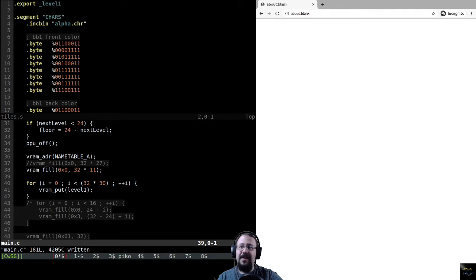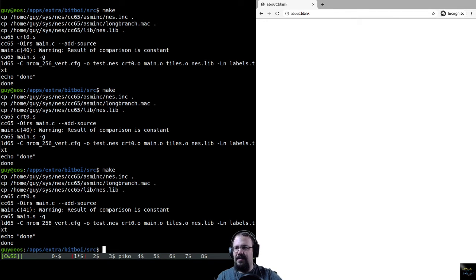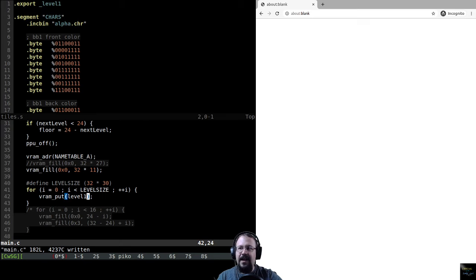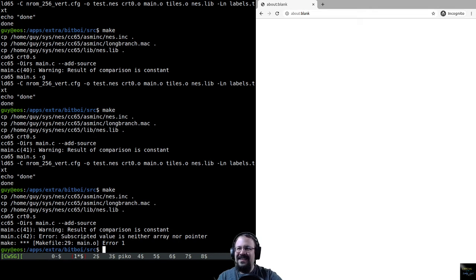Perhaps I should not be mathing in there. Level size is going to be 32 by 30. Let's see if this compiler is a little different. No, it really doesn't like that. Oh, you're absolutely right, Cam. I just forgot to write it. That would be the reason.